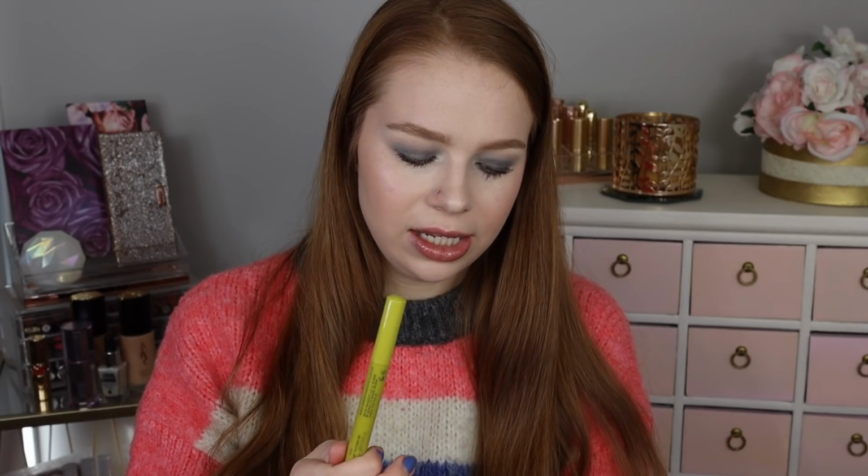I feel like of all the things that I tried from About Face, which are all really good, honestly, this is just my favorite, this color in particular. I want to say it was like $20 or something, so not the most affordable liner, but I don't have any other chartreuse green liners that quite do what this one does. I have some others, but this one's so pigmented. It's just so creamy, it feels really easy to put on the waterline. It lasts a really long time, and I feel like they got that chartreuse grungy green shade perfect. So that's been another favorite.